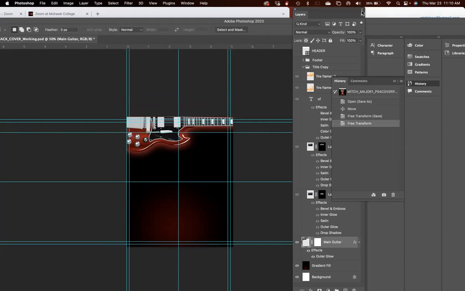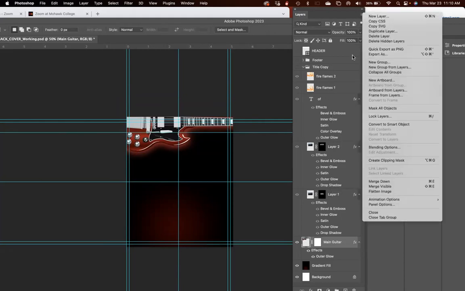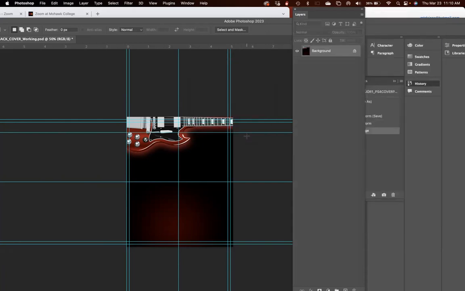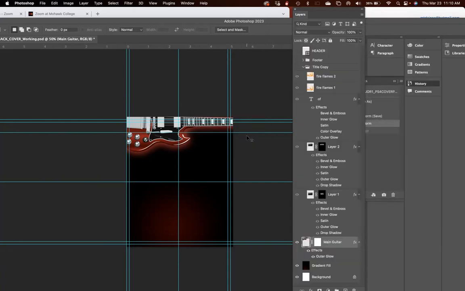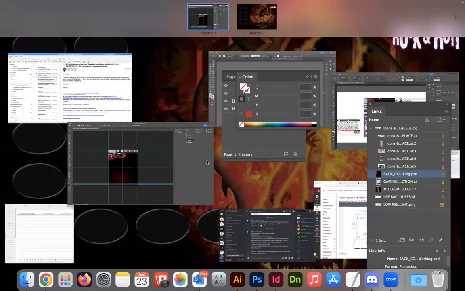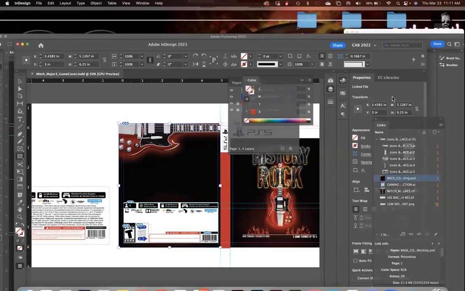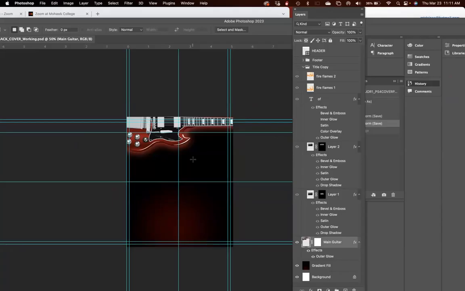Now you're ready. What we need to do next, do this with me. If you've decided to do something like this, flatten. Yes. Okay. Actually, we should probably save that, right? Command S. This is our layered working PSD file. We now have that saved in there. You'll notice if you go back to InDesign, it will update for you. So that's kind of neat. Now, though, we need to make it a TIFF file, don't we? So we, in essence, still need to resave this out. Make sense?